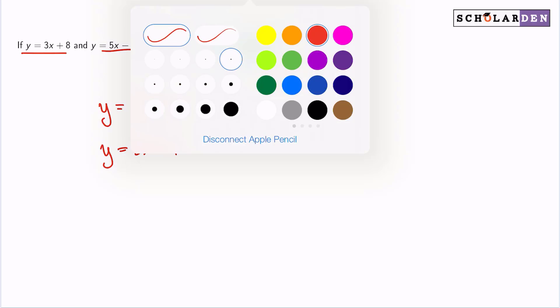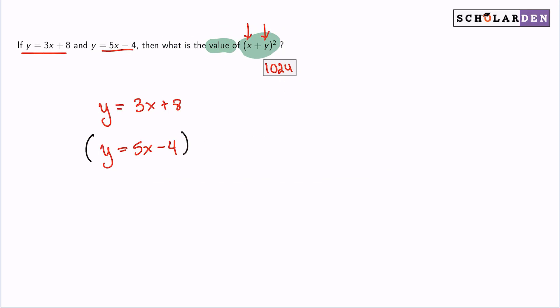So here's what I mean. If I subtract one from the other, then the y's will eliminate. 3x minus 5x will give us a negative 2x. And let's be careful here because we still have the equal sign, so it equals. And then when the y's canceled, that gave us zero. So hopefully that didn't concern anybody so far.